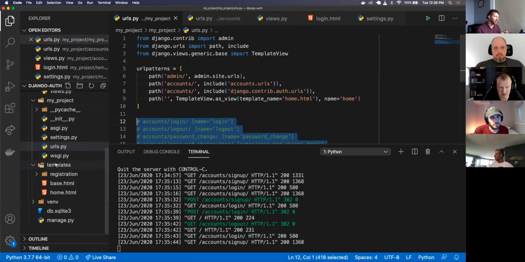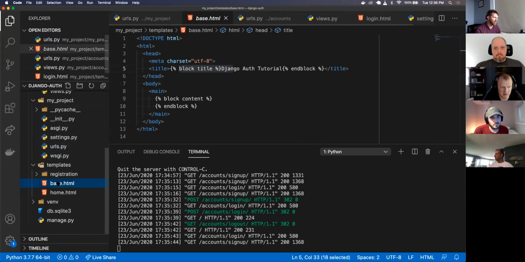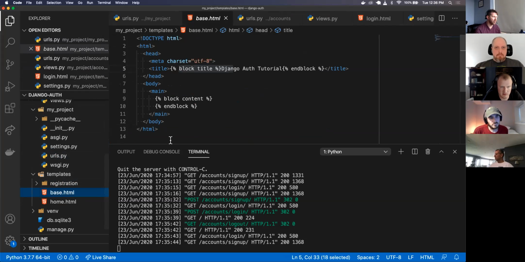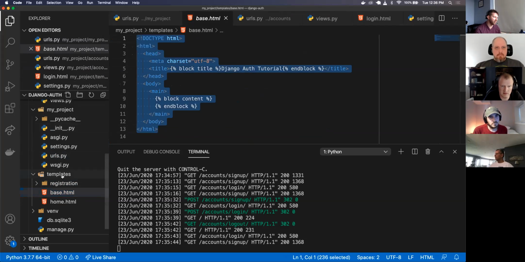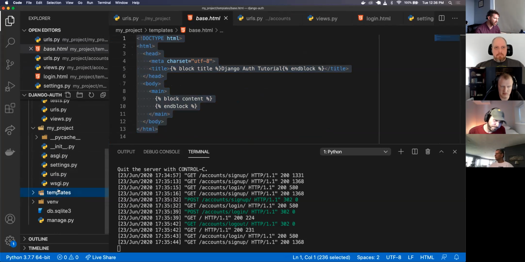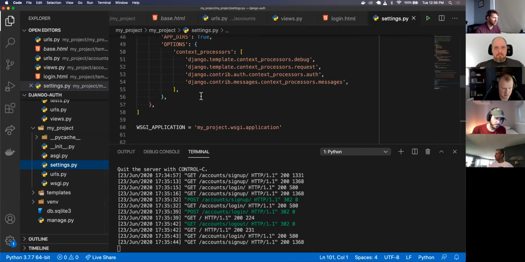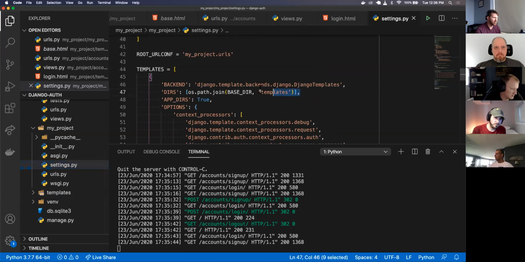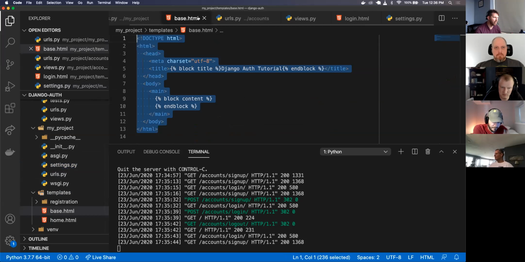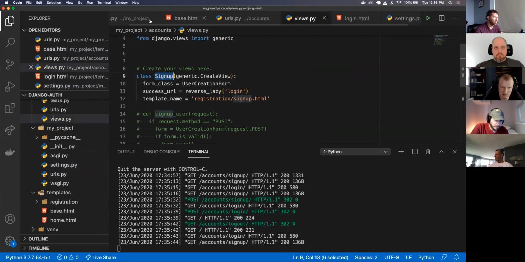I created a base template in our Django project under this templates folder, on the same level as manage.py. I imported those templates in our settings under this DIRS. So I've got this base template.